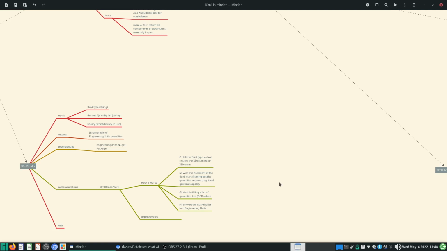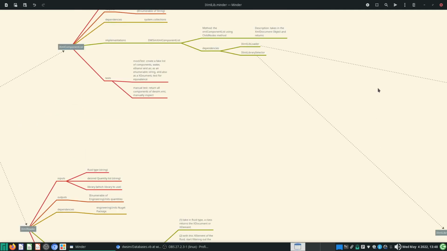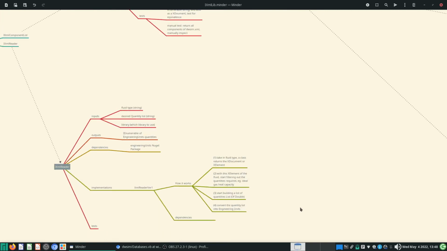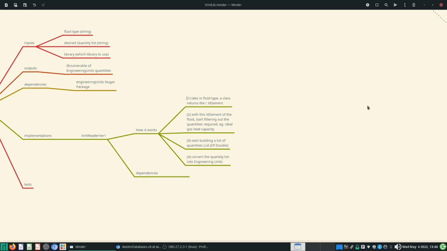We'll just assume that we are using the dwsim library first for simplicity. We don't want to complicate things too early, too quickly. So first we're taking a fluid type, the class that returns the X element with all the fluid data.